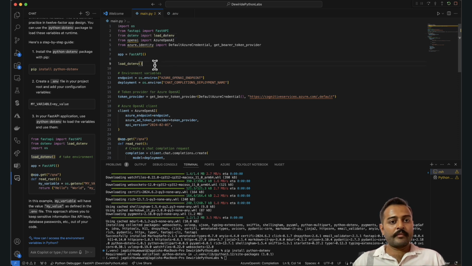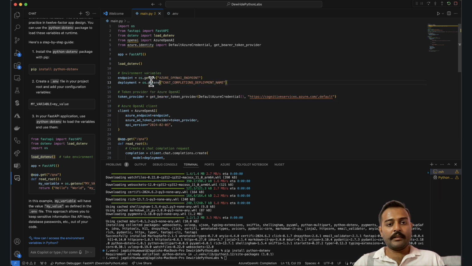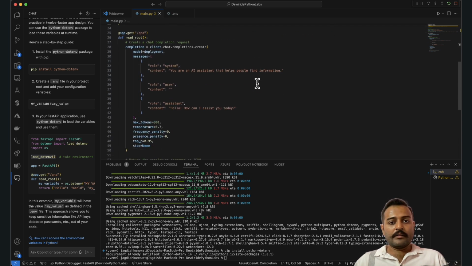Okay. Environment variables, and that will be getenv. Even this will be getenv. Perfect. And user, system, user, and assistant.